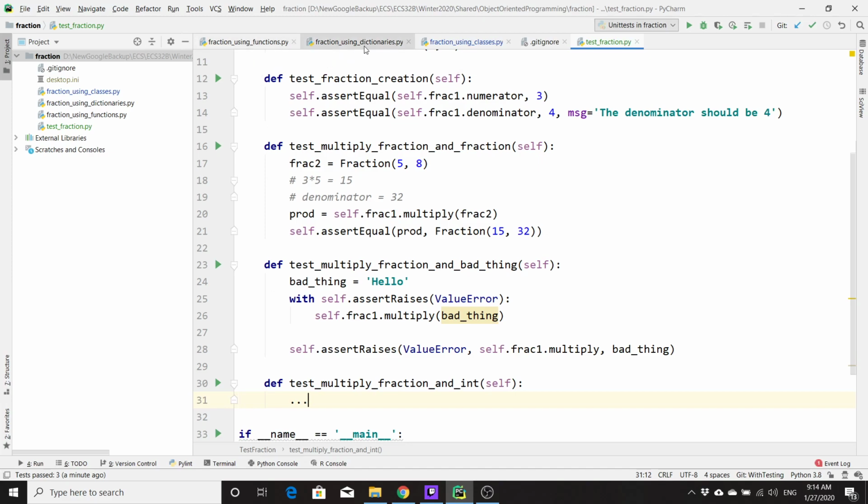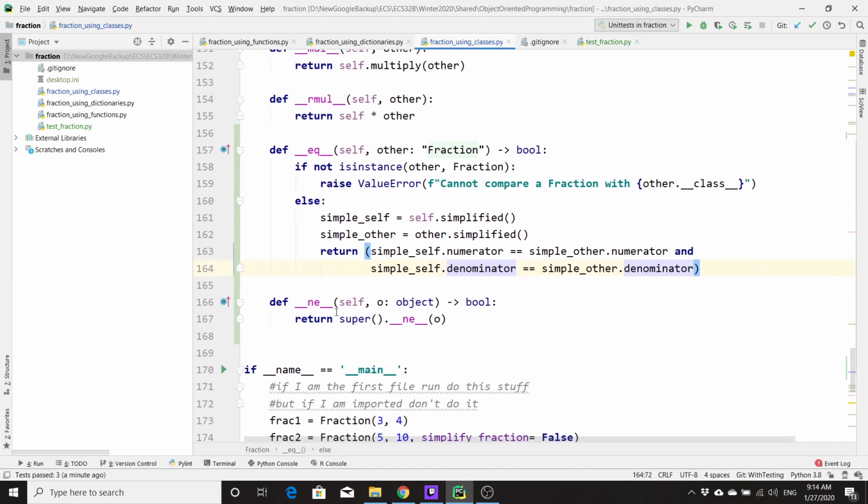And I also remembered that I forgot to do our not equal, which is pretty easy. What we should be doing here to make this happen, we can just return, well, not self is equal to the other. Pretty easy. So let's go back to that subtest.